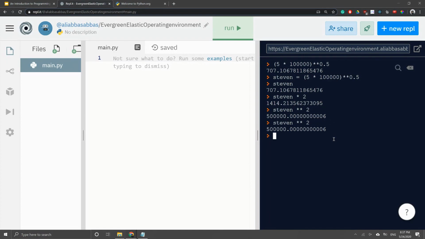Yeah. So even though 5,000 times 5 times how much is this? Yeah, 5 times 100,000 to the power of 0.5, and then I square that again, it's never going to give me that exact number. So 5 to the power of 0.5 to the power of 2, and let me add some brackets so that it's easier for us to comprehend. Because otherwise, it's 0.5 to the power of 2. This is going to be 5,000,000,001. Right. So that's some really fun stuff.